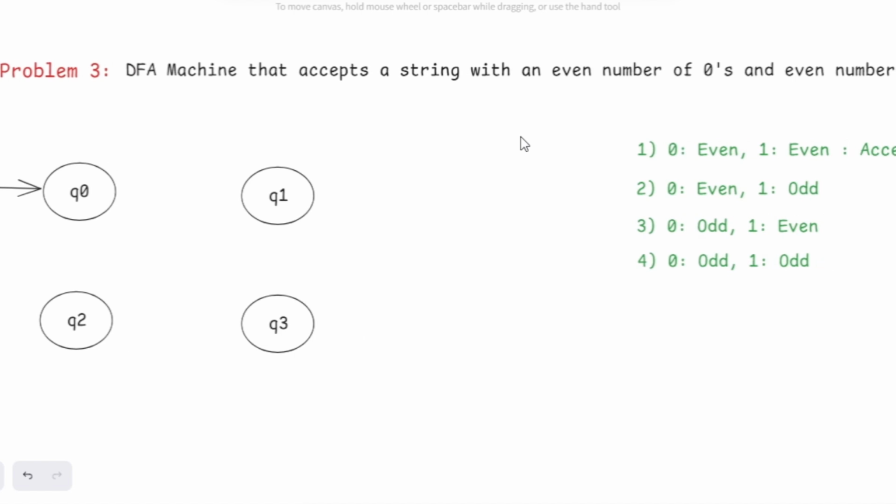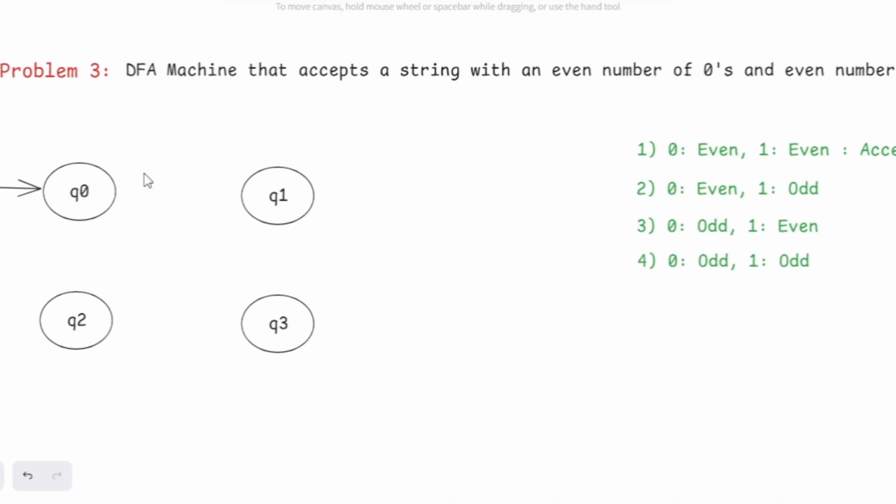Remember, we need to check the number of zeros and ones. When the input has just started, no symbol is processed, so there is no 0 or no 1. So the number of zeros is 0 and the number of ones is also 0. That means the count is even for both of them.